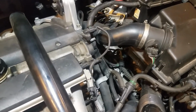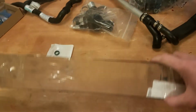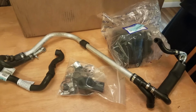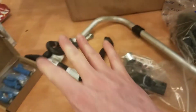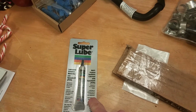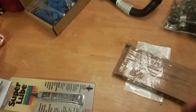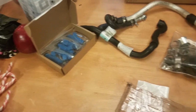But let me show you what we're going to be putting in here. Alrighty, this is the kit that I have to put in today. This is from IPD Volvo, which I think is IPDUSA.com. This kit comes complete with everything you need to do the job. And I did add in a couple of things. I got some super lube here. It's a synthetic lubricant, silicone-based, just to lube up the O-rings and things as I put stuff back in. It makes things slide on easier.